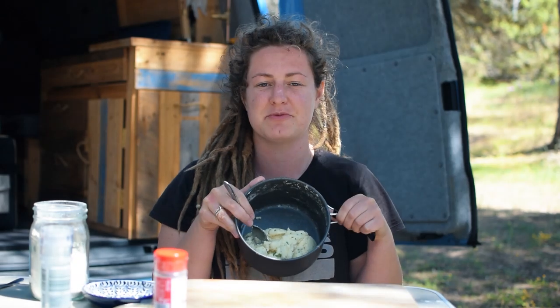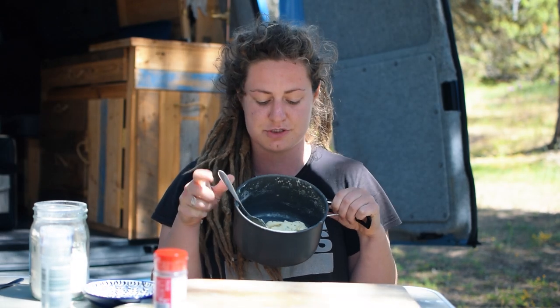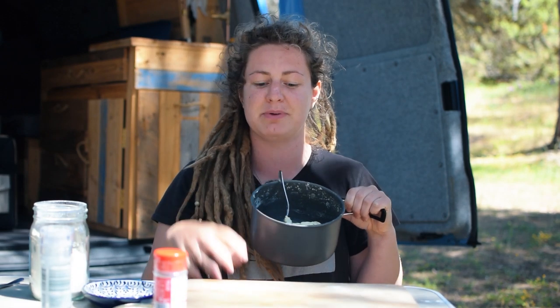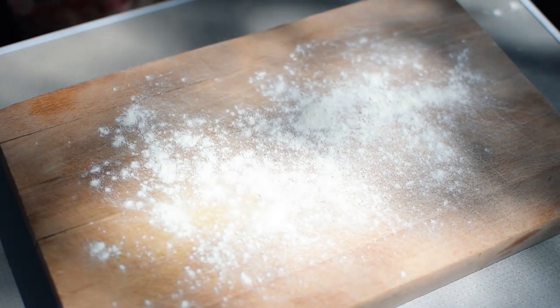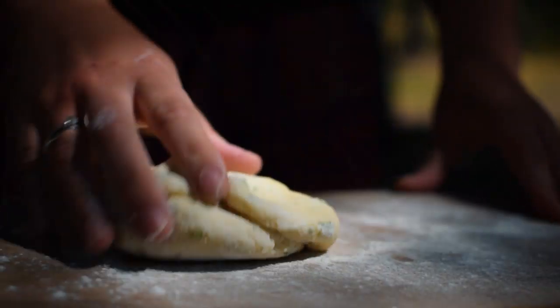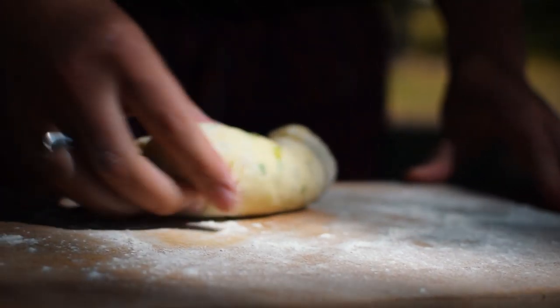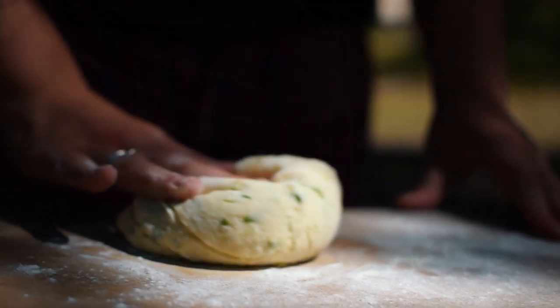So now we have the potato dough. It's come very nicely into a ball. We're going to divide it in half and place half on a floured chopping board, or a surface if you're in a house. Give your potato bread dough just a little bit of kneading to incorporate maybe a little bit more flour and to get it into a nice ball shape.